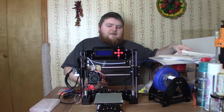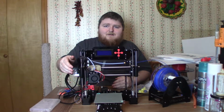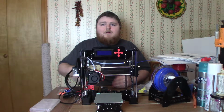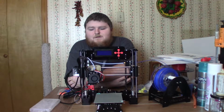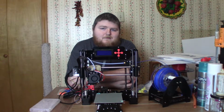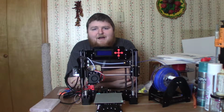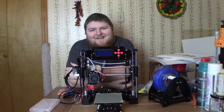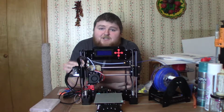I like the idea that even if this printer couldn't replicate these pieces, I could attempt to take the file and get replacement pieces printed. So, I like the idea of that. Now, of course, they didn't provide them. But hey, if they're watching, maybe they'll provide those files in the future. That's the hope.